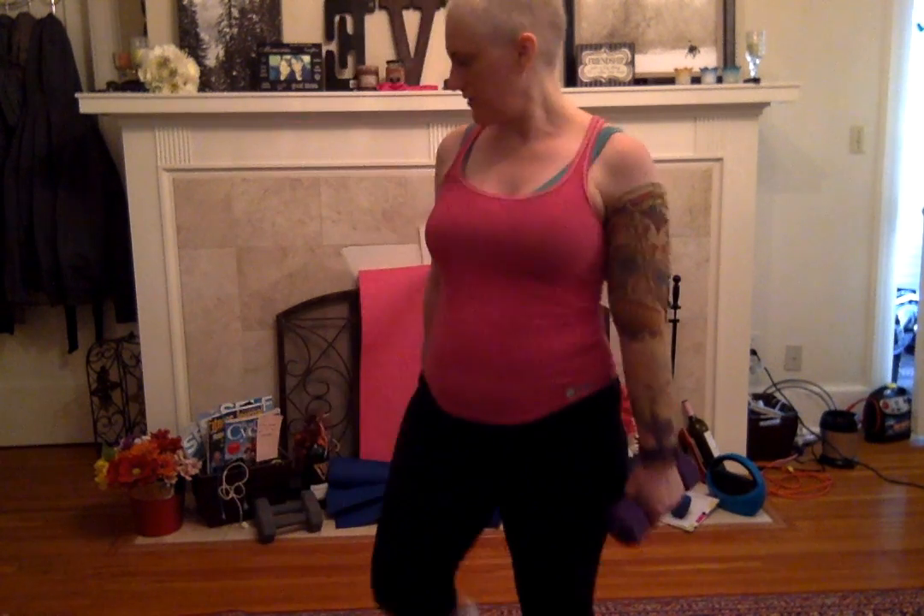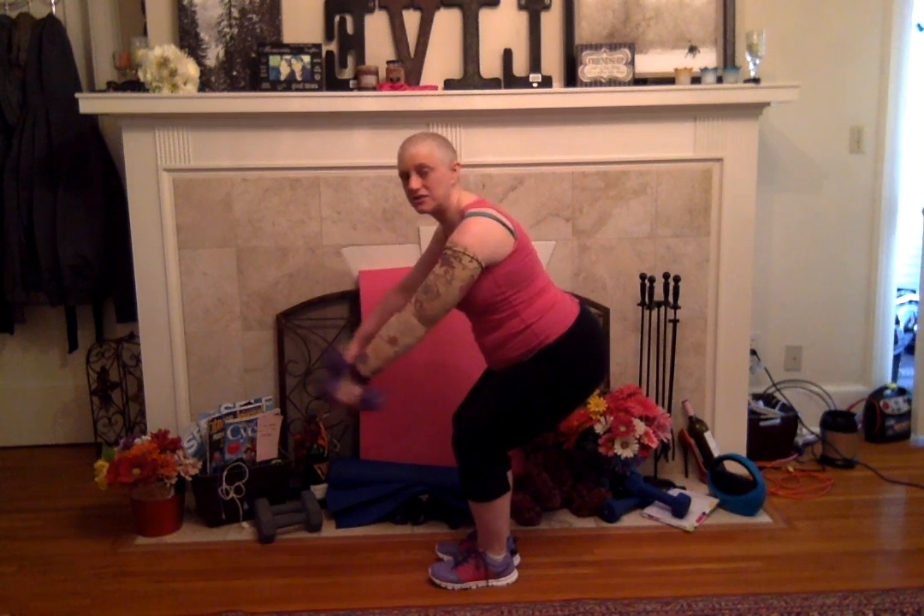We're going to do one more type of squat and then we're done. You're more than welcome to do this two or three times around. I'm short on time today so we're going to do a one-legged squat. When we're back in this squat, your butt goes back, knees don't go past your toes, and all your weight's in your heels. We're going to try to balance on one leg. If you need to put your toe down just to balance yourself, that's fine. You need a chair to hold onto lightly — that's great too. Put all that weight on your foot, your butt goes back, not letting that knee go past your toe. Abs are in. You don't have to go as deep as when both feet are on the floor. Find something that's not moving and concentrate on that — it'll help you hold your balance. Two more, here we go — two and one.